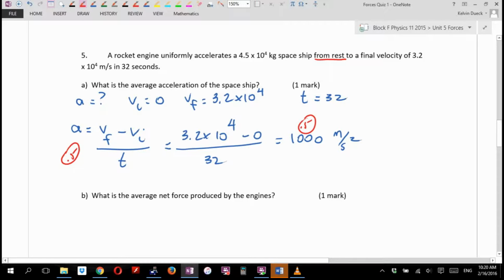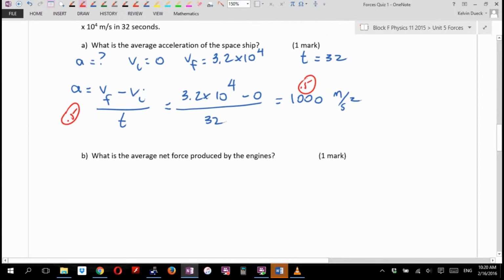By the way, this is a rocket engine. I can tell you right now, this would have to be an unmanned probe because humans would not be happy. 1,000 meters per second squared, that's about 100 Gs. You're not surviving it. I think the one they launched to Pluto had a G-force nearly this. Maybe not, because this is also hard on materials. I might have made up bad numbers.